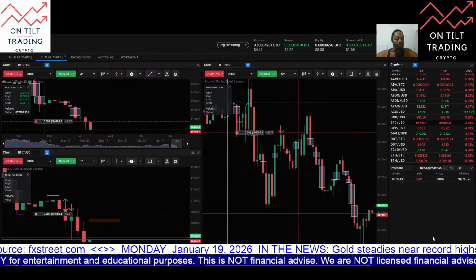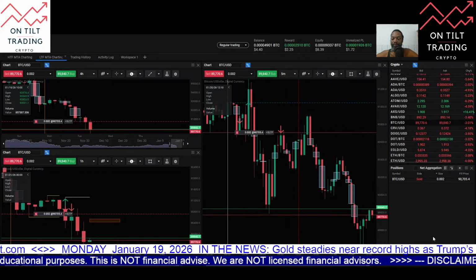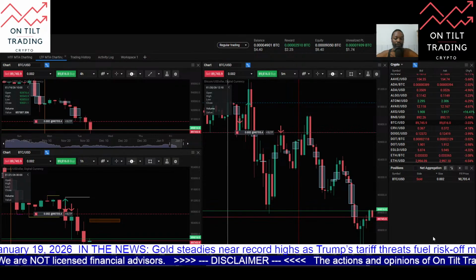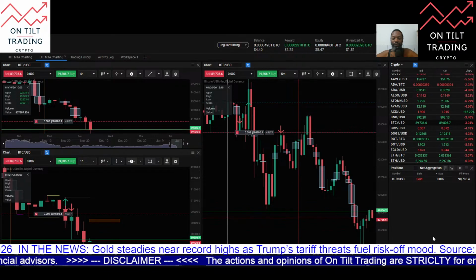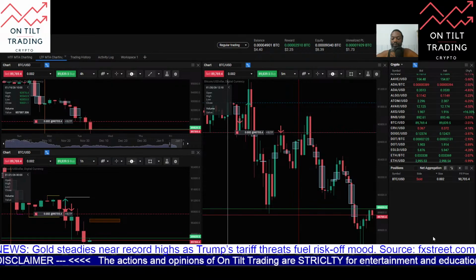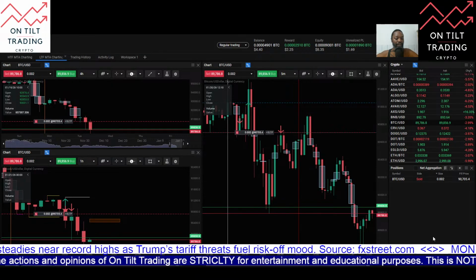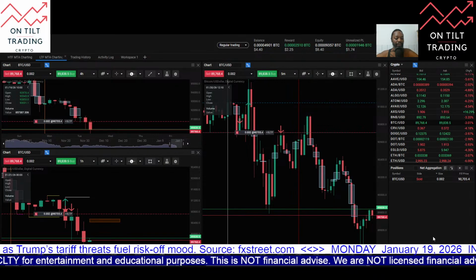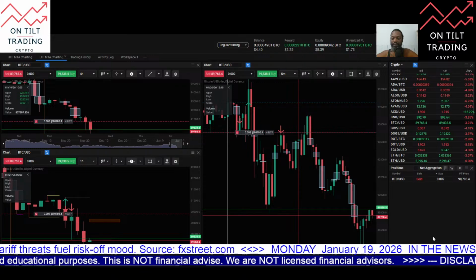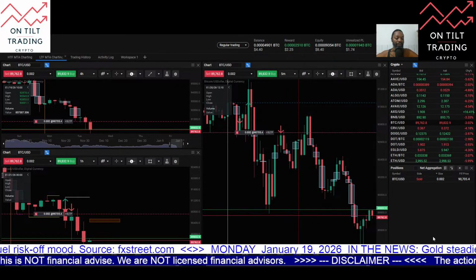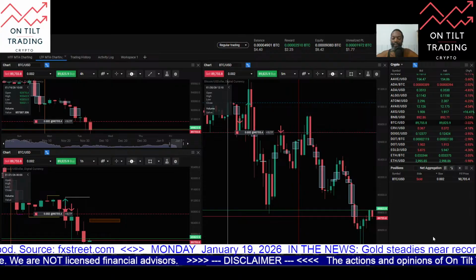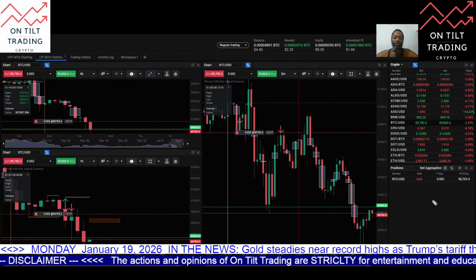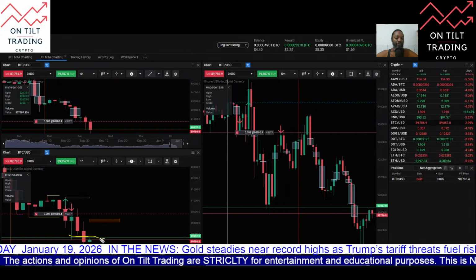I'm going to let price do its thing here, and if all goes well, I'll get to take profit here before the New York PM kill zone. If not, then I would anticipate price to reach into that area during the New York PM kill zone, potentially as an area of liquidity to buy, to return to the buy side into this potential fair value gap if it is there.